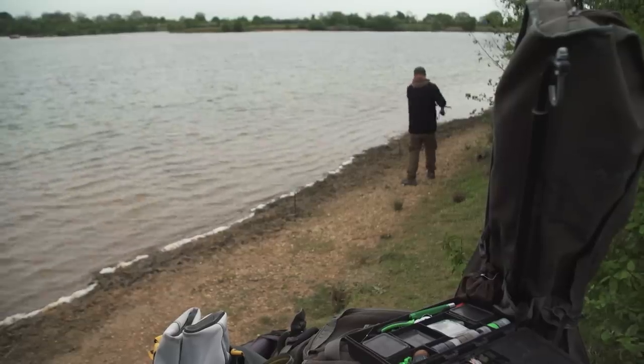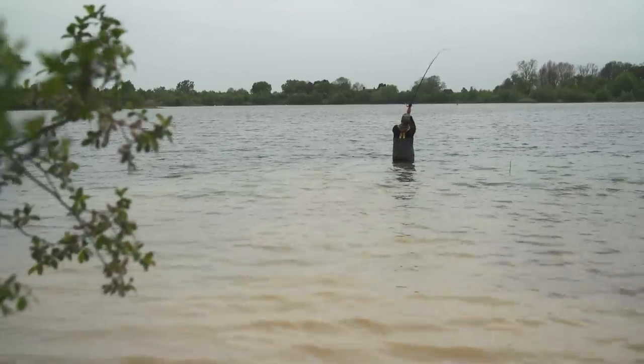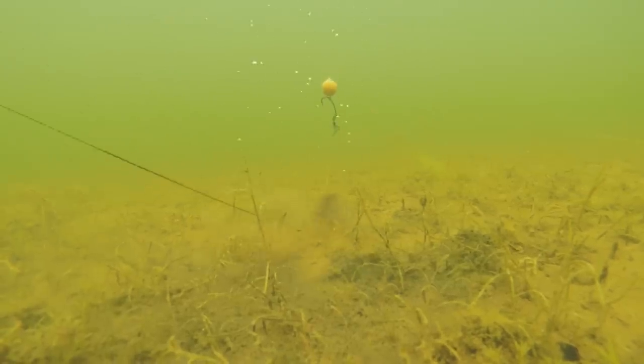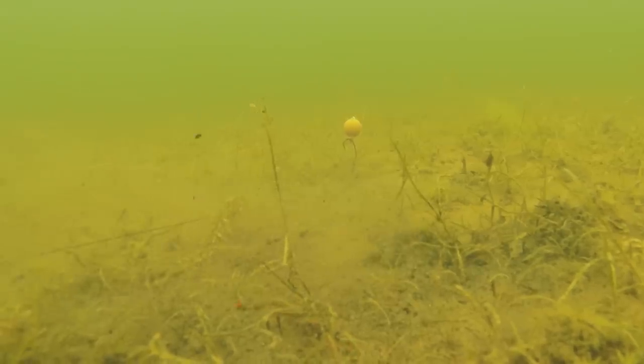So even though I haven't seen fish in front of this swim, this is where I finished the last session. I'm fishing at exactly the same range, so it's 80 yards off the bank. I'm wading out basically 4 rod lengths, so it's 16 rod lengths I'm casting from here. It's just pretty nondescript out there, pretty flat. There's a little bit of weed coming up in places, but it's fishable pretty much everywhere because I'm using that helicopter rig with a hook link sliding up, so it comes to rest on top of whatever's out there.